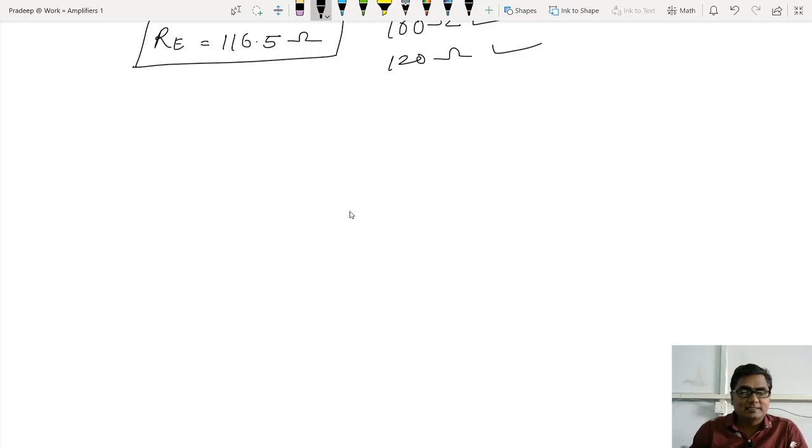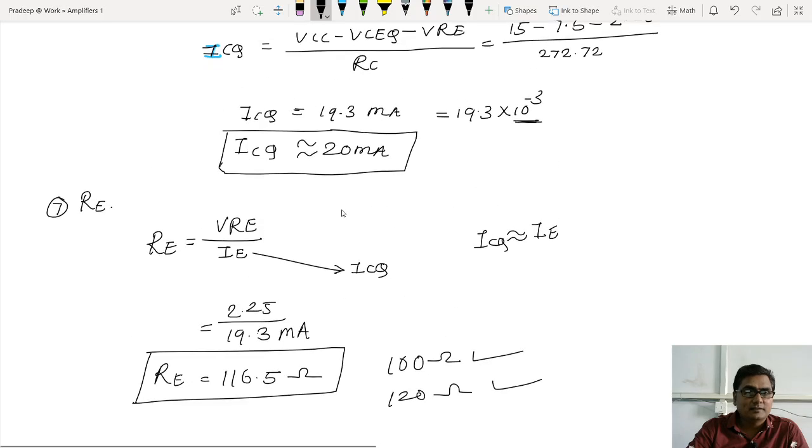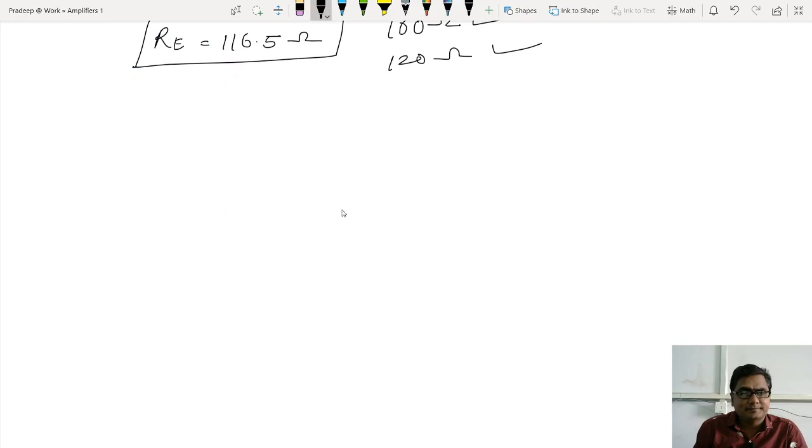So now see, RC and RE, two resistors from the output side we have calculated. VCQ, RE, VRE are known. Even ICQ we have calculated. So the output part is almost done. Now come to the input part. What is there in the input? We have two resistors, the biasing resistors. You remember, that is step number 8. It is always good to write your step numbers.